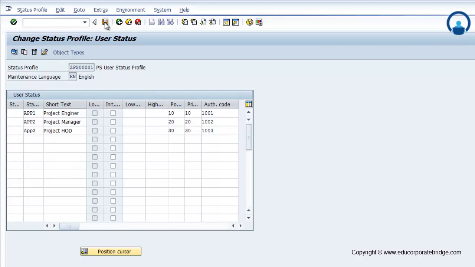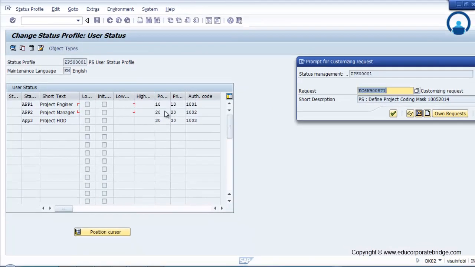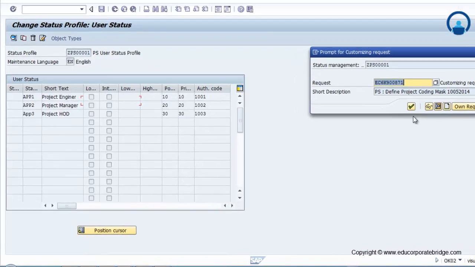So after assigning the authorization code to a particular approver, system will allow me to do the changes across the same, which is controlled by the authorization object, and the authorization object is provided by the basis guy.